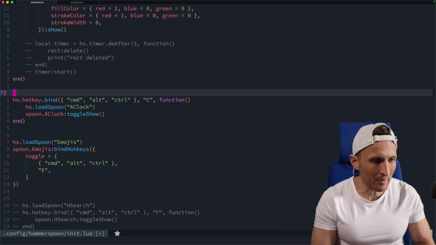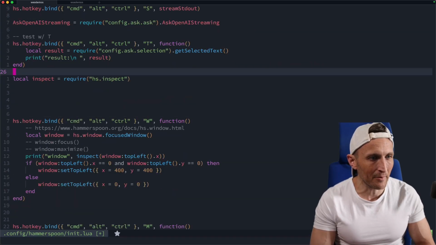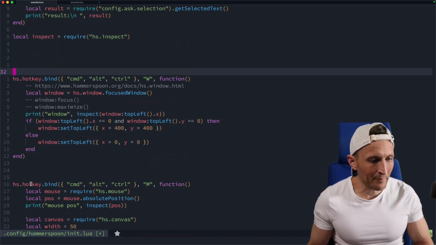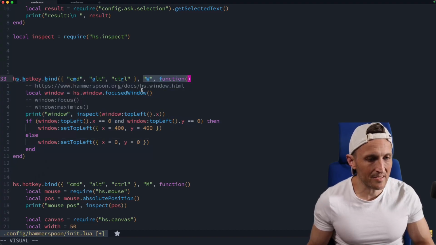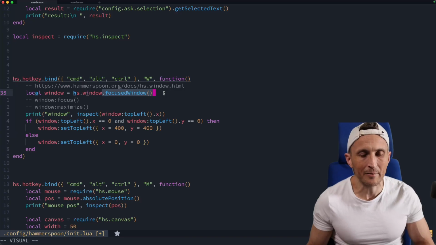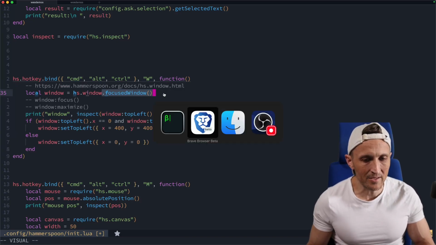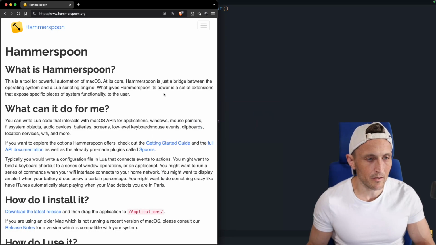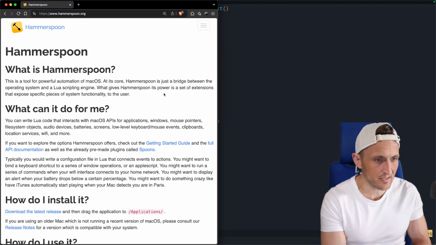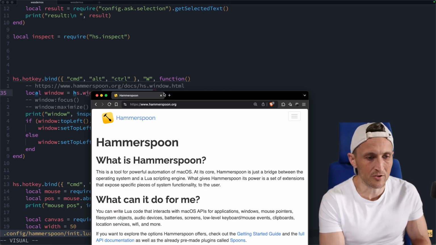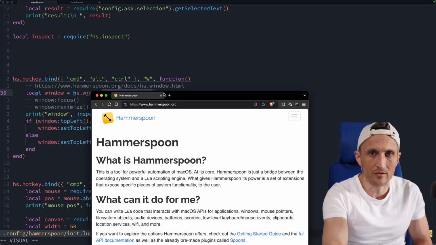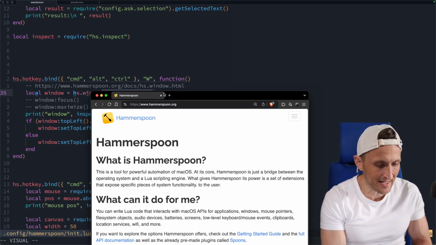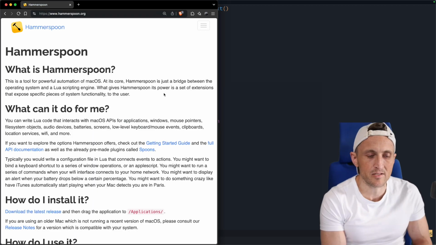You can also go much lower level here. And if I come up above, I've got a key bound here. This is bound to the W key. And in this case, I'm actually going to take the window and manipulate the position of the window. So I'm going to come over to my browser here. And if I use this shortcut, which is the W key, you can see I move it over to the right and down a little bit. It's at the top left corner. That's at 400, 400. That's where I'm putting it. If I hit that exact same key again, it moves it to 0, 0, and then 400, 400. So I'm just toggling it back and forth.